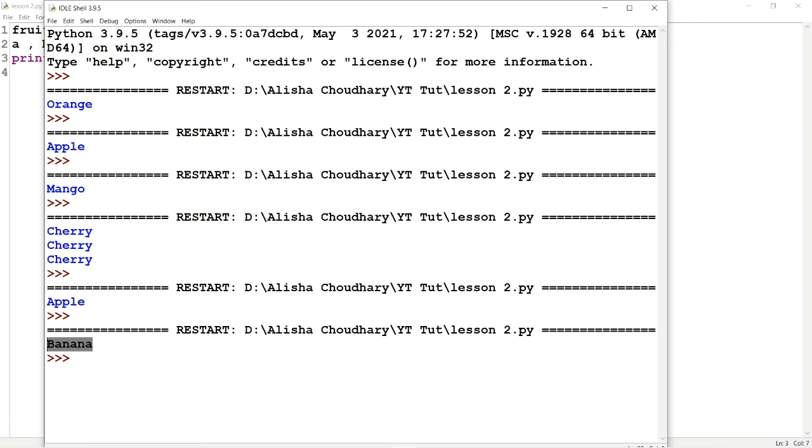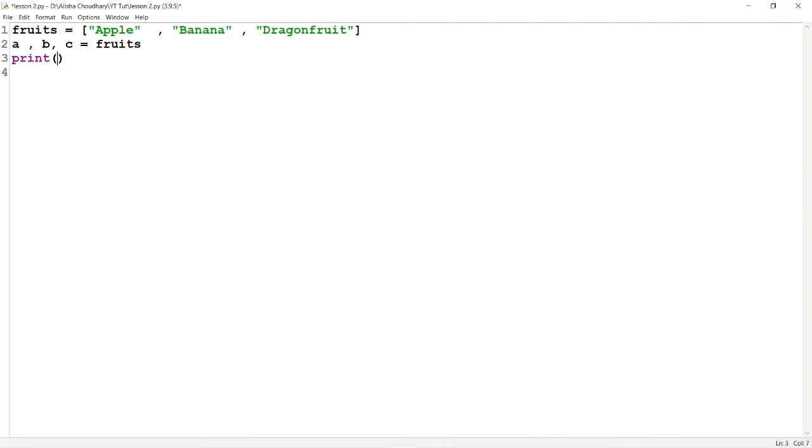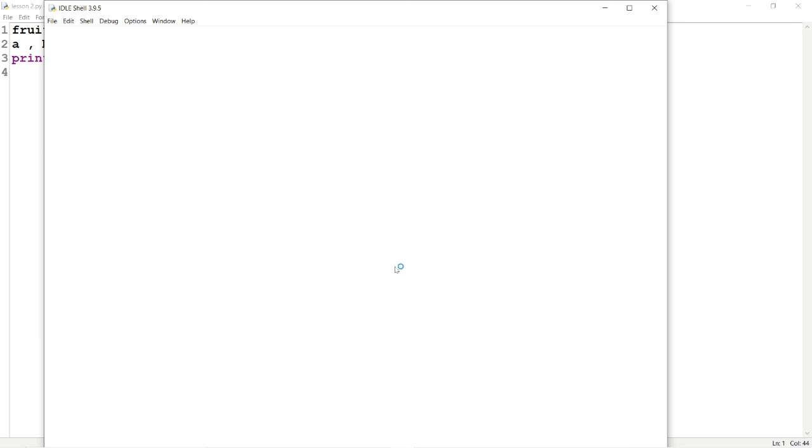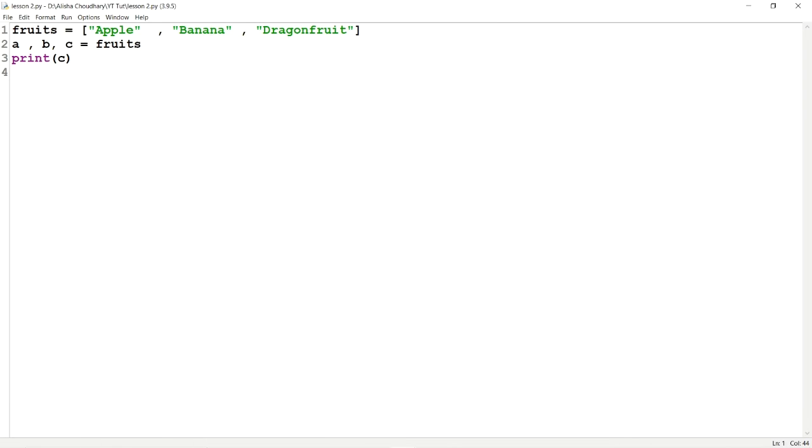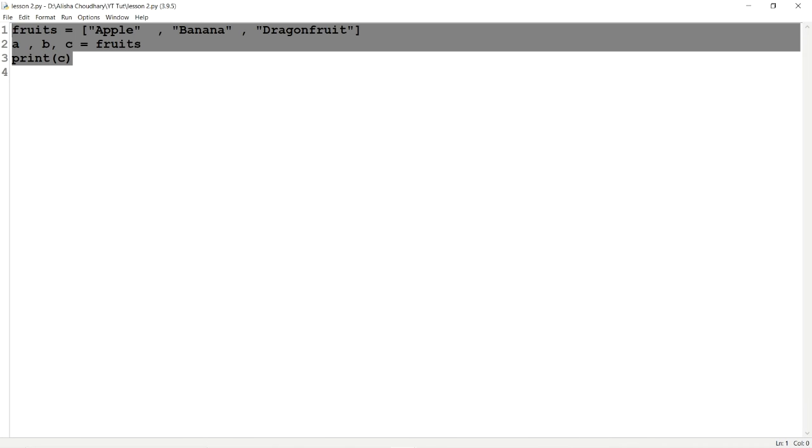So you can see there is banana. Now if we print C, according to the order, I think there will be dragon fruit. Yeah, you can see there is dragon fruit. So like this you can create a list and you can give the values of the list to the variables.